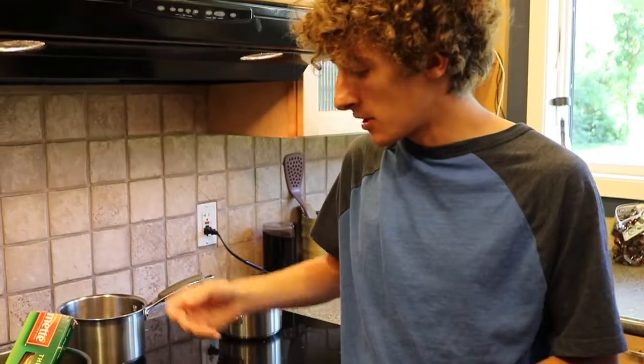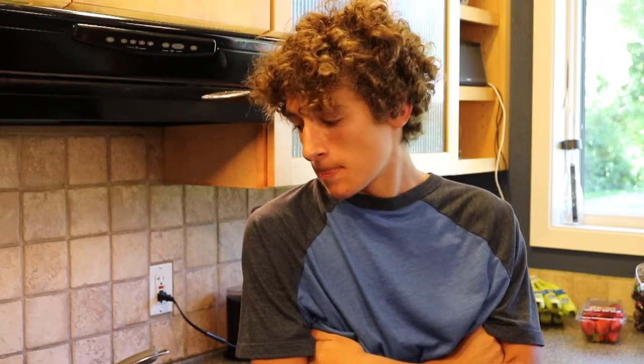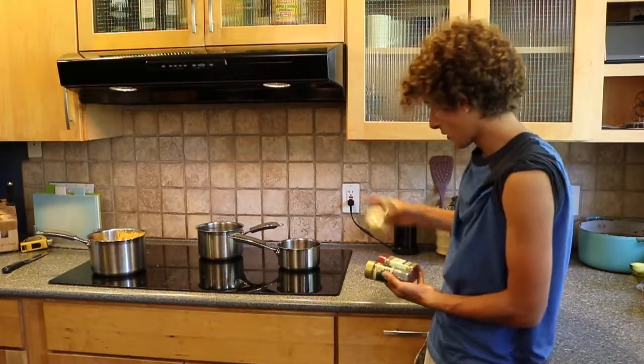Once it gets hot enough, it'll melt the cardboard. It'll kind of mesh into the spaghetti and you'll get that nice old-fashioned taste. This is how the pioneers used to do it, so I feel more patriotic doing it this way. So I understand that this might be seen as an unethical way to cook spaghetti. I'm pretty sure that the way that I'm cooking this spaghetti is probably considered a war crime, but I think that the end product will really turn you guys around. You'll see that what I'm doing is intentional, and I think that it'll make the spaghetti better.